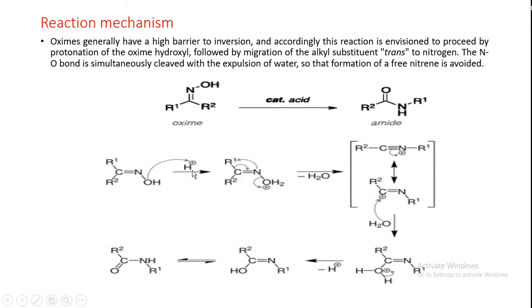So proton from acid will attach to this one, this alkyl group will migrate to nitrogen, and this bond will break down. Okay, so as a result OH then H, that is H2O will come out, and we are getting R2C double bond and R1. Okay, that means this R1 migrated to nitrogen, so it will undergo a change R2C. So that means this electron pair will be taken by the nitrogen N positive, and the carbon will become C positive. Okay, so R2C and R1.